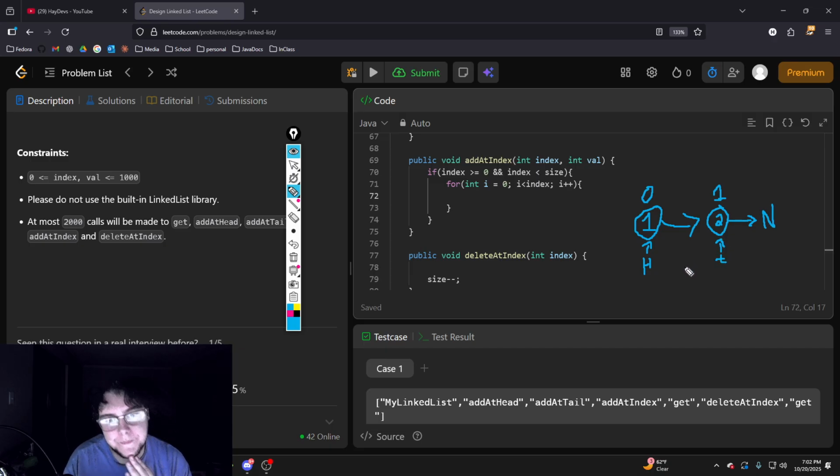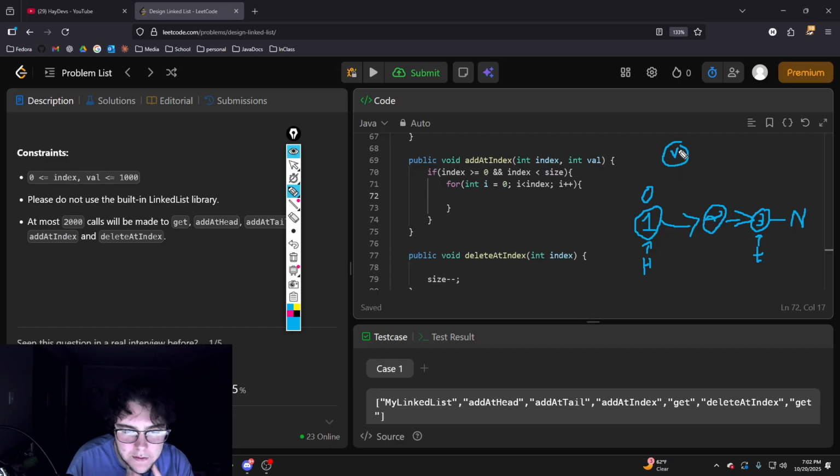So there's 3 special cases that I want to do. This might not show it off too well, so we're going to go ahead and add, oh, that's a 2, and we're going to add a 3 node here, and this points to null. So tail points to 3, head points to 1, and we have a node here with a value inside of it, and we're going to initialize this soon, and this is pointing to null.